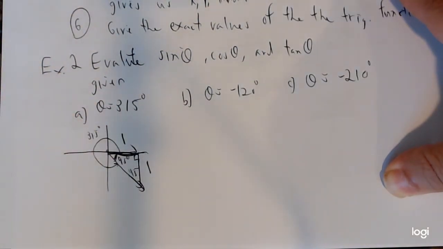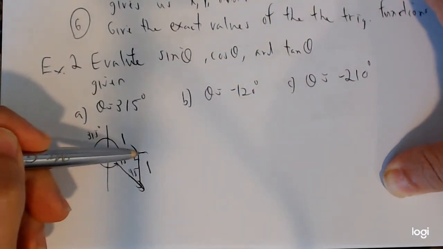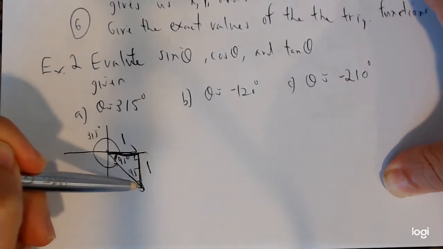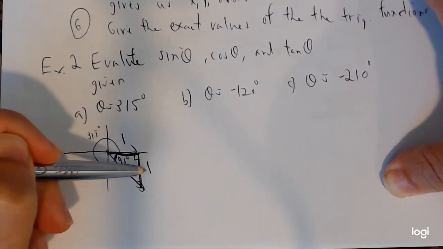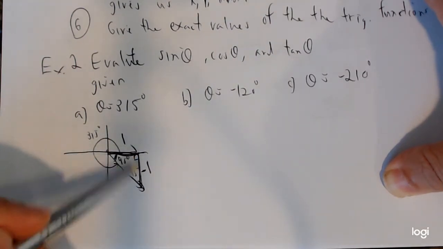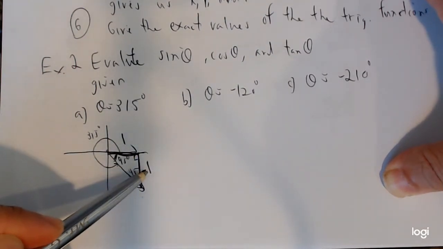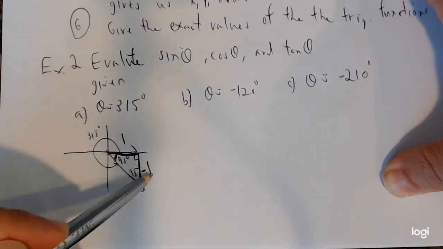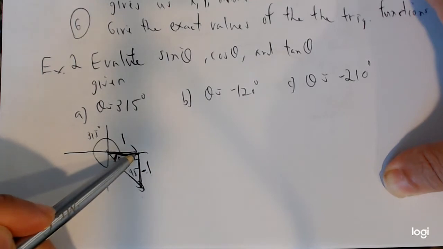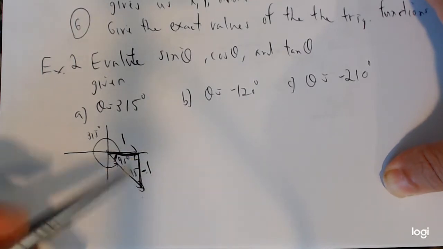But now let's be careful, because remember I said we have to assign appropriate values. Since I'm going downwards, I'm in the 4th quadrant, so my y values in the 4th quadrant are -1. I'm not saying the length of this is -1, I'm just saying since I'm moving down, I'm going to put -1 for y. So notice how the x value and the y value are the same numbers, except this one, since I'm moving to the right, is positive. This one, since I'm moving down, is negative.